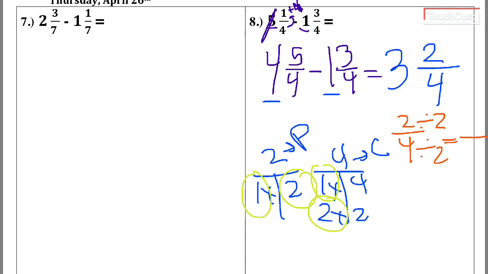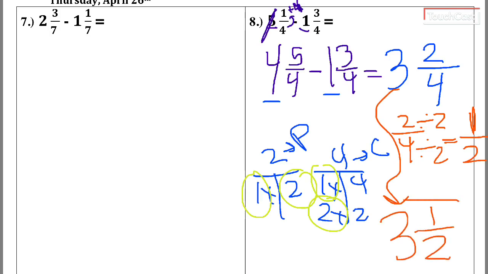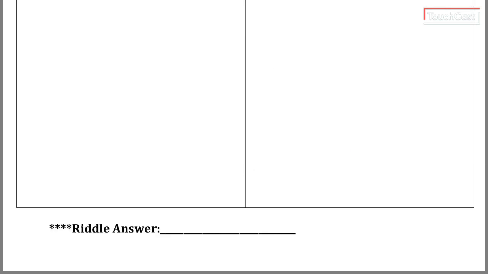Miss Yao, shush. No, that was for the general audience, not for Baird. 2 divided by 2 is 1. 4 divided by 2 is 2. Yes. Let's bring this guy down. Final answer, almost forgot. Simplified answer is 3 and 1/2. Blam.